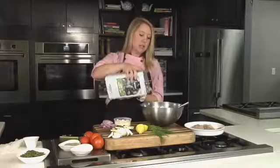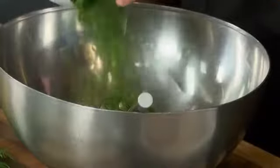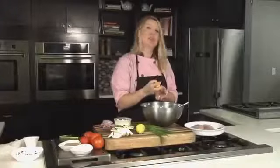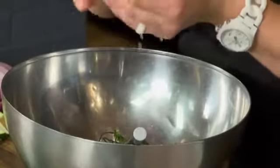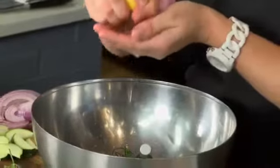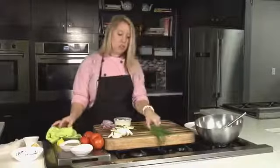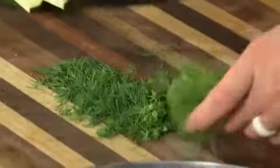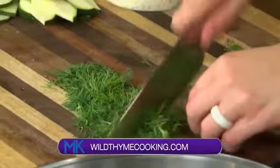All right, so the first thing we're going to do is take this bowl, and we're going to mix in some olive oil, not too much, just maybe like a tablespoon, and we're going to add some parsley. We're going to add some fresh lemon. This is really kind of the marinade for all of our vegetables and our chicken, all right? So the Greek flavors, we're adding lots of lemon. You see that's very, very common. And then to that, we're having our parsley, and then we're going to chop up a little bit of fresh dill here. Got a brand new knife, and dill, honestly, if you want, you could just break it up with your hands because it's so delicate and fine. But we're just going to give it a little chop here, and we're going to add this in.